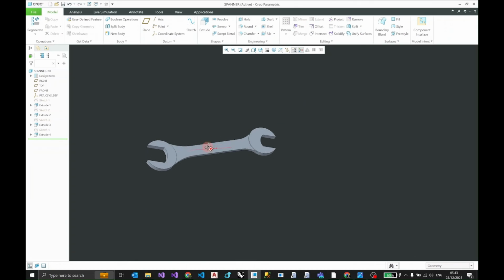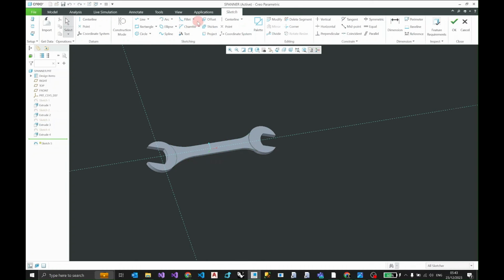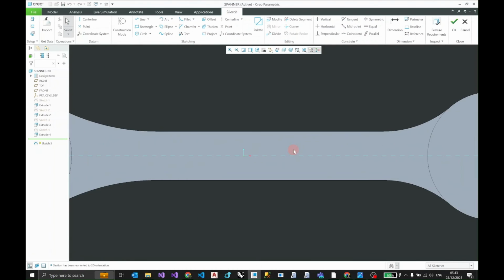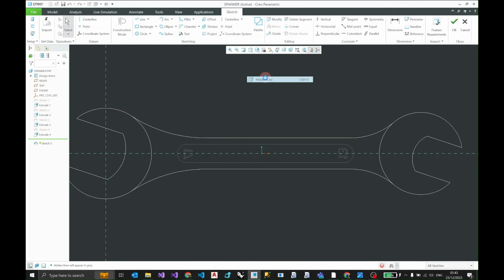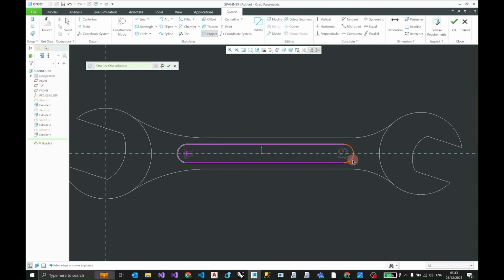So I'm gonna select the surface, go over here and click sketch, give it a normal view like this, and then again I'm gonna use the same trick I did earlier. I'm gonna go over here and change the view to hidden line, and I will project this geometry so that I can use it in my sketch.